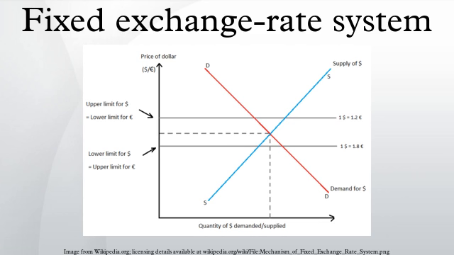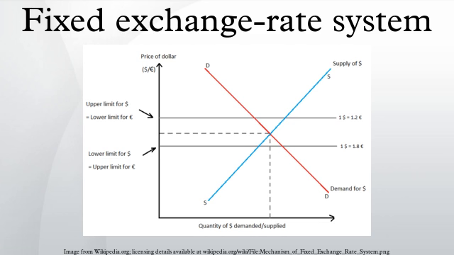Open market mechanism example. Under this system, the central bank first announces a fixed exchange rate for the currency and then agrees to buy and sell the domestic currency at this value. The market equilibrium exchange rate is the rate at which supply and demand will be equal, that is, markets will clear. In a flexible exchange rate system, this is the spot rate. In a fixed exchange rate system, the pre-announced rate may not coincide with the market equilibrium exchange rate. The foreign central banks maintain reserves of foreign currencies and gold which they can sell in order to intervene in the foreign exchange market to make up the excess demand or take up the excess supply.